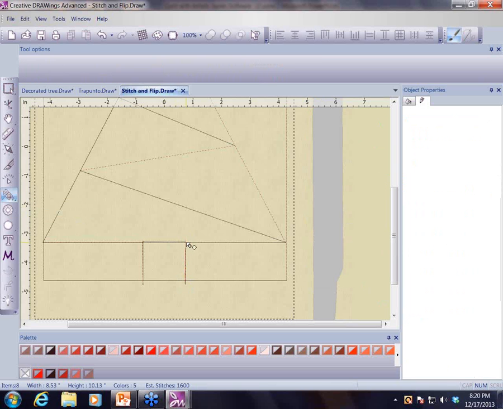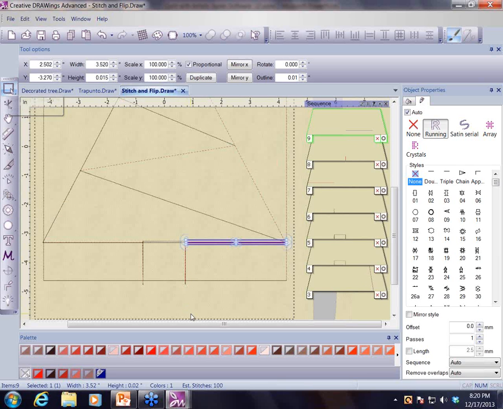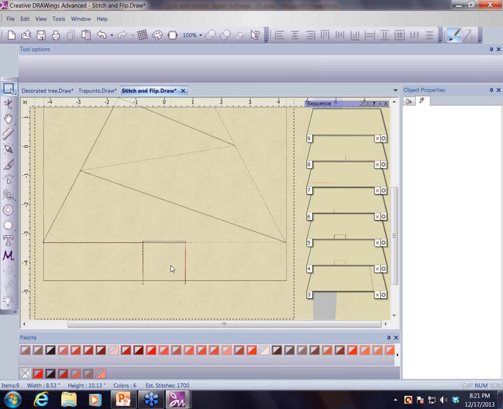Click there, Shift key, click, right click, rectangle selection, change color. You can see that you can actually get going on a rhythm here. That's why you need your pattern, so you know which ones to do. Now I would have the tree trunk and both sides of that done.